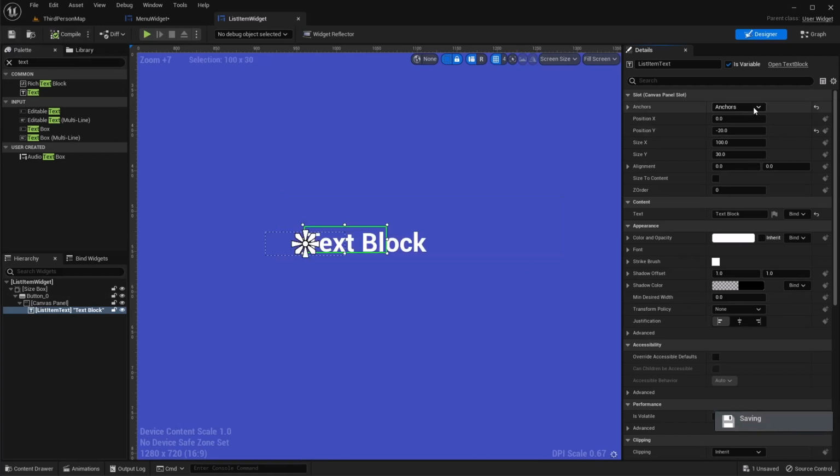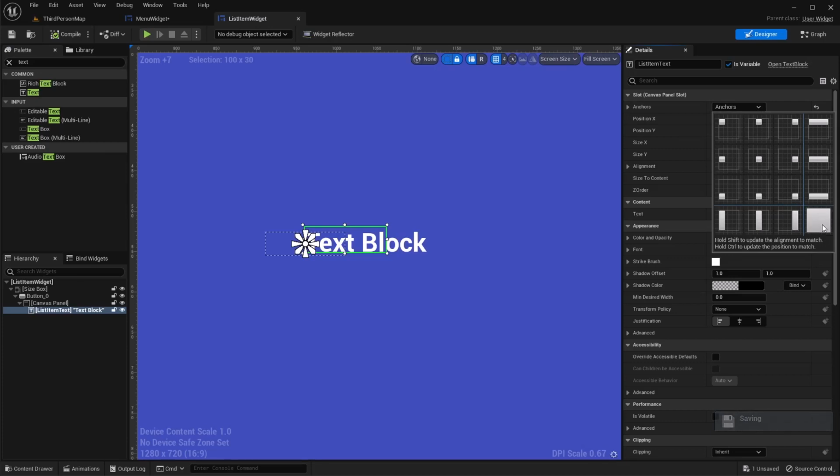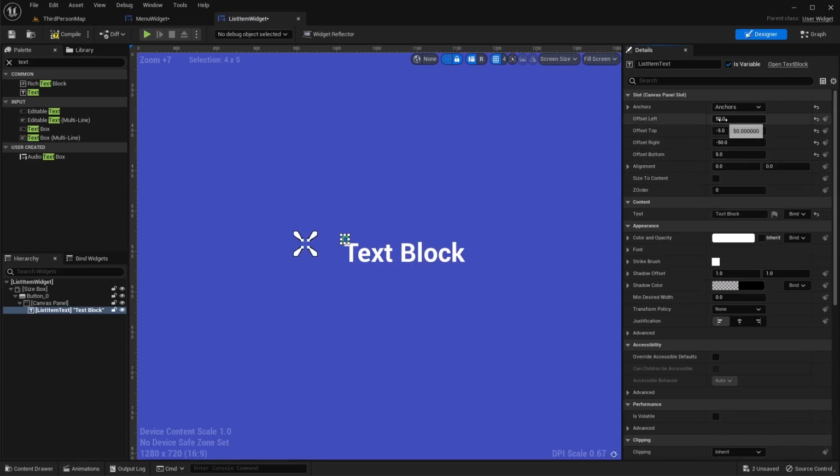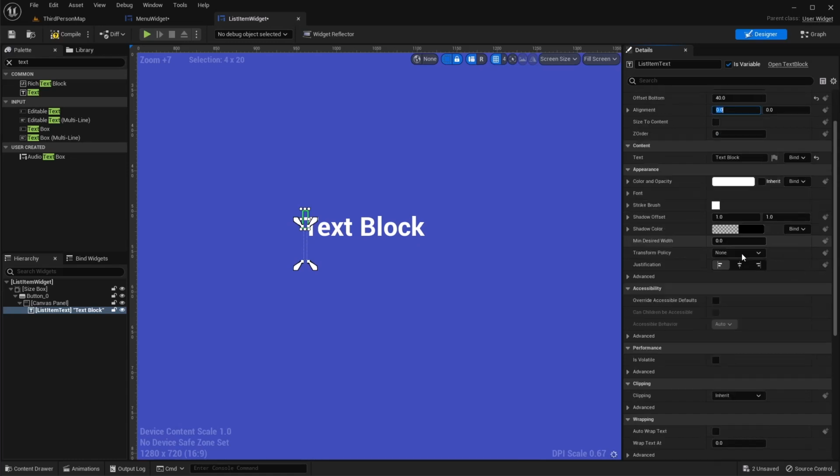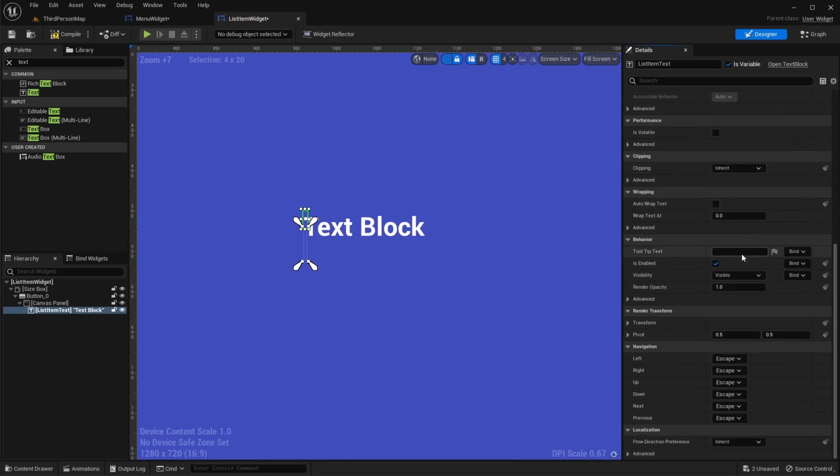Actually, for this, let's set our anchors to fill screen. And then let's change these around. I think that should be good for now.